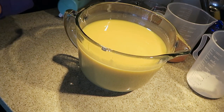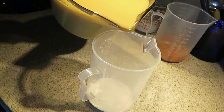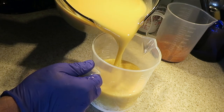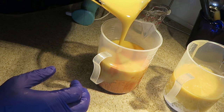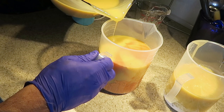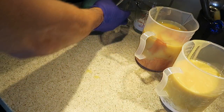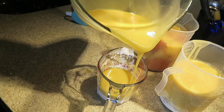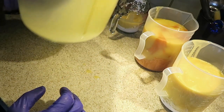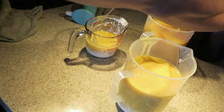Before I blend that anymore, I'm going to add my delicious coffee scent — that's what's making this room smell so good. Let me show you what I'm doing with my colors. This is my titanium dioxide. Remember there's fragrance in this already and it's going to brown, just like the oatmeal one. I've added some orange and some copper to this one, because when the fragrance turns dark I don't want a dark chocolate brown — I want a little orangey brown. I wasn't going to add fragrance to the white portion, but I forgot.